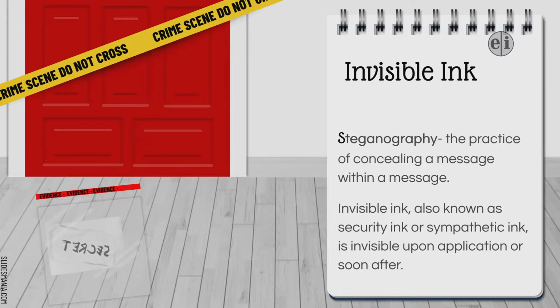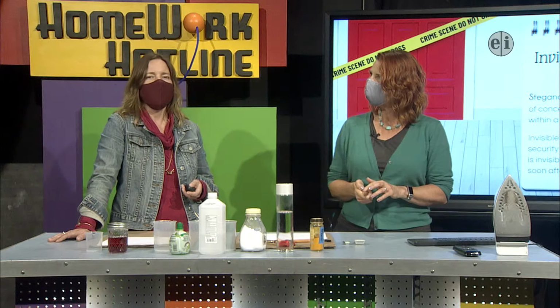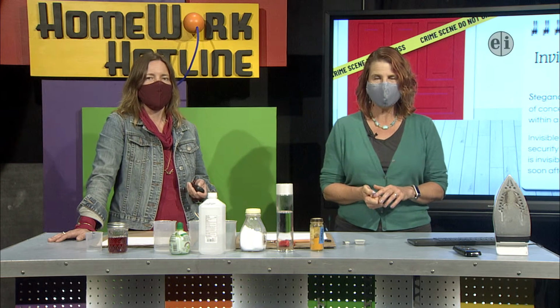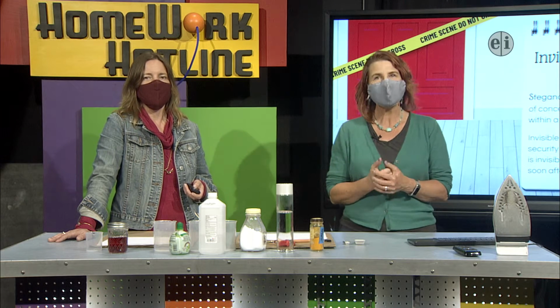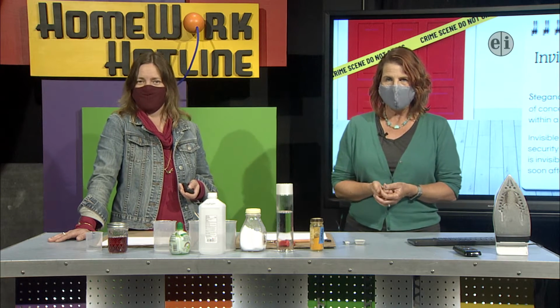Yeah, it would be. So I love the idea of that phrase as a security ink or sympathetic ink. Yeah, that's very cool. Now I'm thinking about ye olde times and parchment and stuff. Right, this is going back to ye olde times.